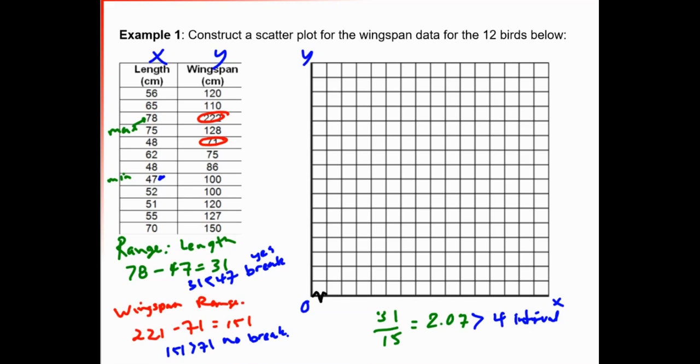Okay, so let's try going by fours, and we'll start at 46. But every grid is 4, so every 2 grids is actually 8. So this would be 50 and then 54. What would be another 8? Would be 62. Another 8 would be 70. Another 8 would be 78. And actually, that's going to get us to where our top number is. Another 8 is 86. And we could probably stop here, but 94. Okay, let's just double check we made that done properly. Yeah, that looks good.